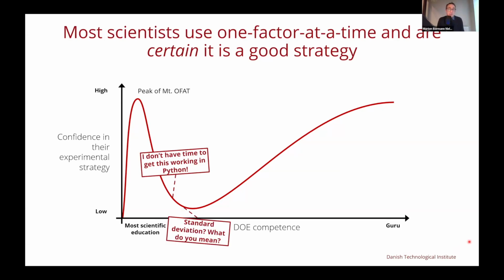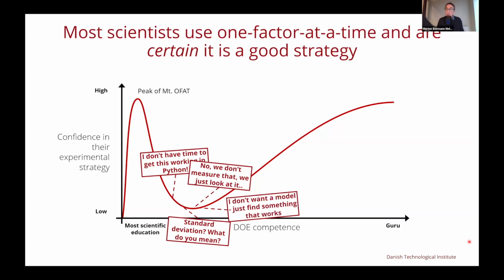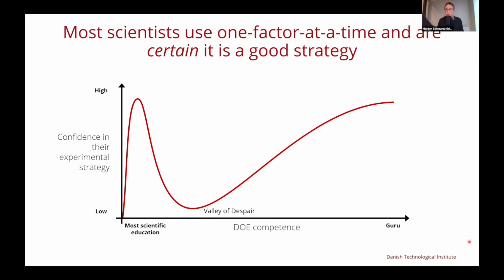And they might not be very in touch with the uncertainty of their measurements and the data quality. It might be that they don't even measure the thing that they're trying to optimize. This is quite prevalent, for instance, if you're working with food, where measuring things that correlate strongly with human taste perception is notoriously difficult. And if you try to push DOE on them, they might just not care about having a model for the system. They just want to find a solution and stop working on it and move on to the next thing.